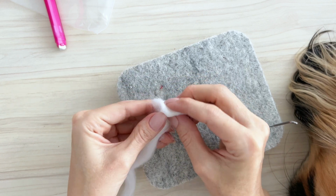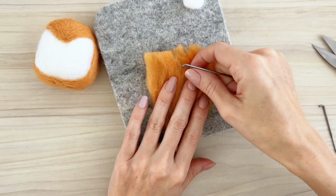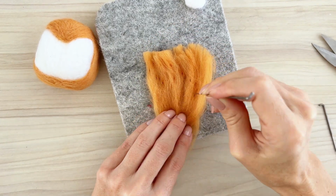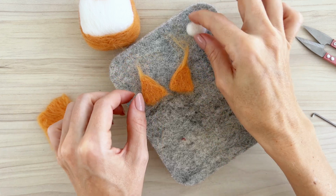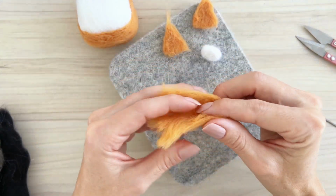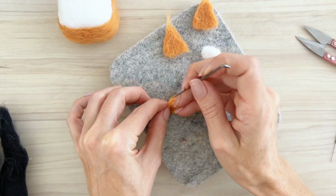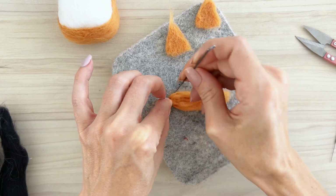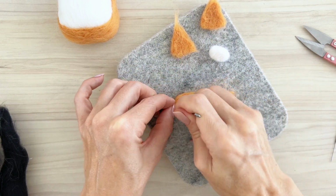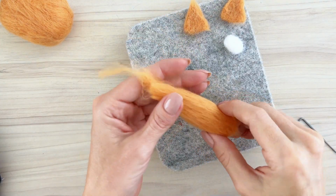I made a snout for it the same way I made the ones for the dogs, and I also used the same process of tufting like a little rug to create both of the ears. And then it was time to create his tail. I really struggled with the tail because I didn't really know how to make it. I wanted it to be thick and cartoon-like, with the teardrop shape. I needle felted it flat first, trying to get the shape I wanted, and I made it thicker and thicker by adding more wool. I really wanted that fluffy foxtail for him.